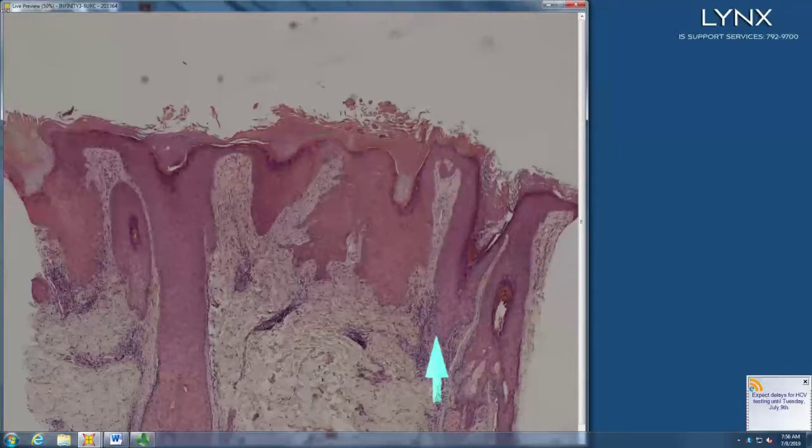So open up to the room. Two things that could do this. Hypertrophic LE or hypertrophic LP. And how are you going to tell them apart? Direct immunofluorescence. So if it has a granular band, full house band at the junction, it's hypertrophic lupus. If it just has shaggy fibrin, it's probably hypertrophic lichen planus.